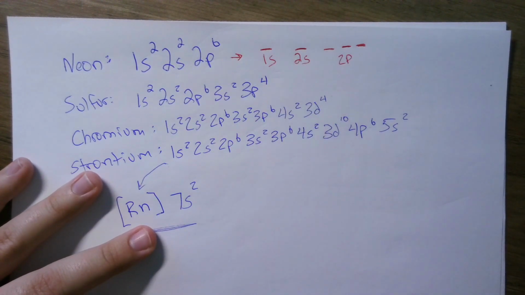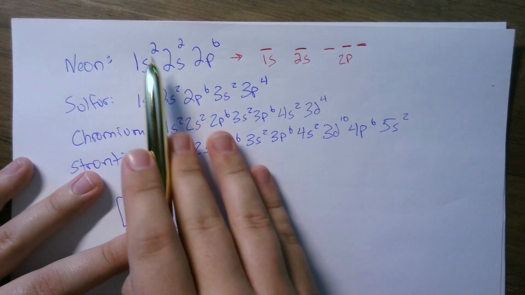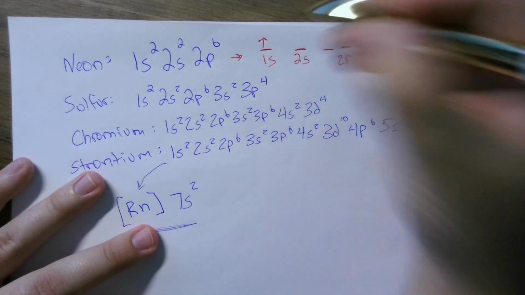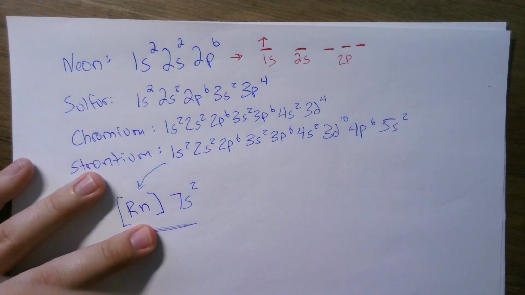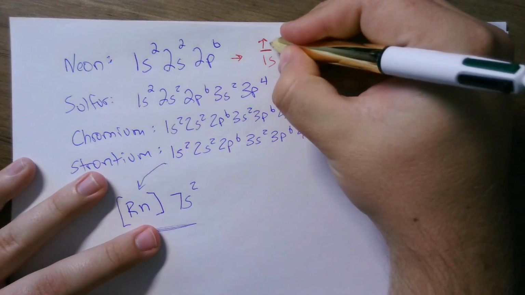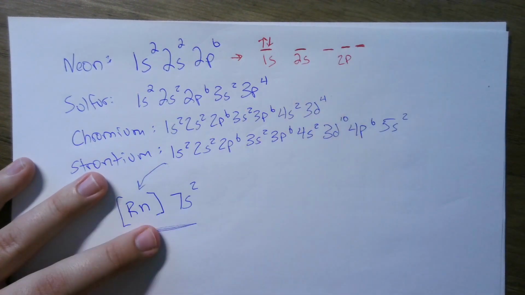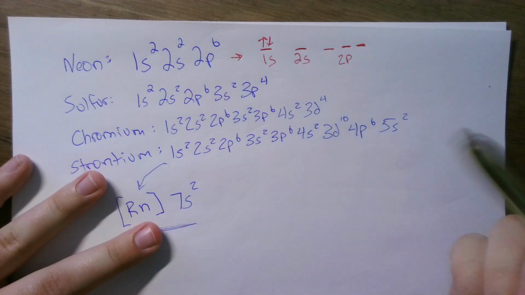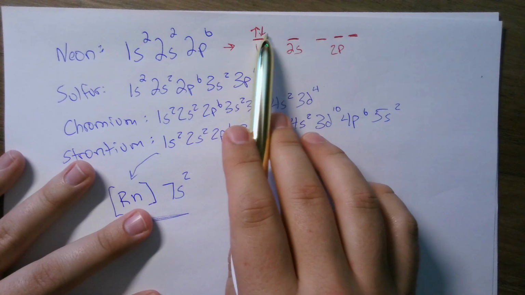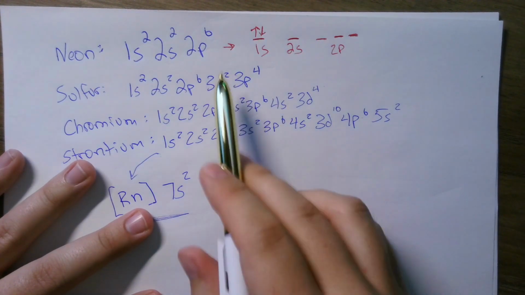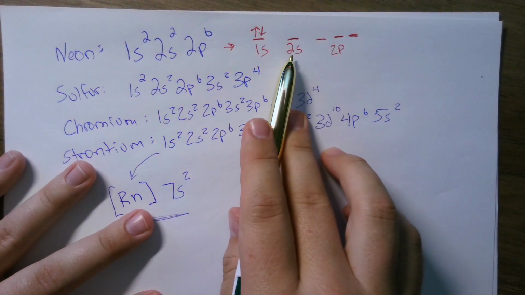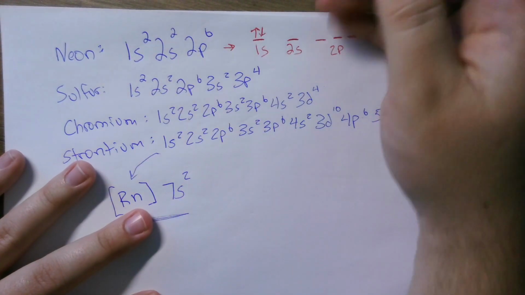It can hold 2 electrons, which is good because the 1s has 2 electrons. To draw an electron, you draw an arrow pointing either up or down. This is 1 electron, for example. You draw 1 pointing up, the second one always points down. We talked a little bit before about their spin in opposite directions. So this is the up spin electron, this is the down spin electron. But each line can hold 2 arrows just like that. So we're able to go on to the 2s orbital. It has 2 electrons as well, so we're going to draw 2 arrows.